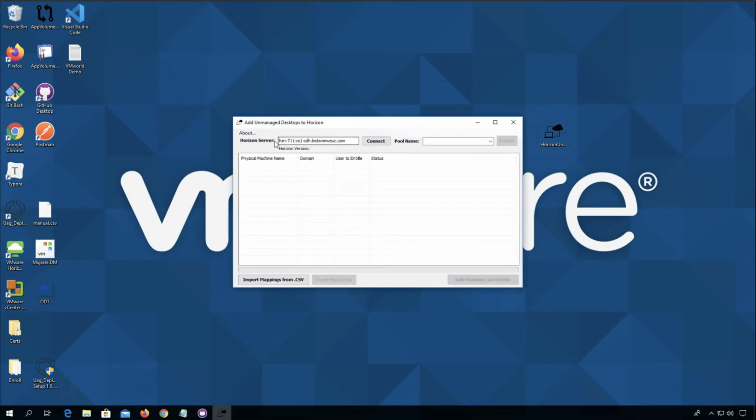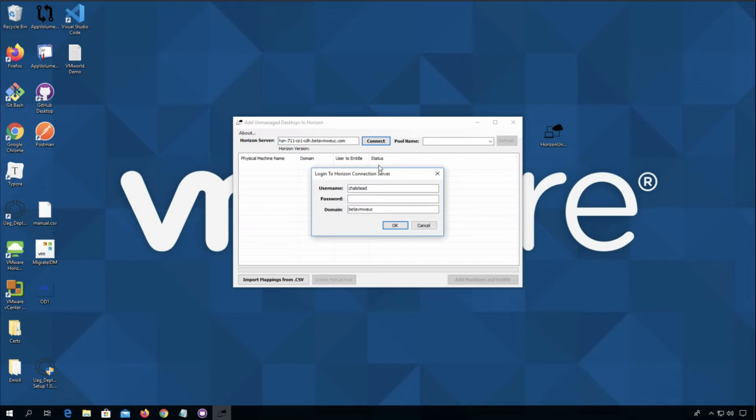So we launch the tool and put in the FQDN of the Horizon connection server. Now if you run it once and you come back in like I did here, it'll actually save the name of the connection server in the registry under current user, so you don't need to type it in again. Hit connect. The first time you connect, you'll be prompted to accept the certificate of the connection server. Once you accept it, it gets saved again in the registry, and you won't be prompted again. Also saving the username and the domain name to make it a little bit easier and faster for you to connect in.